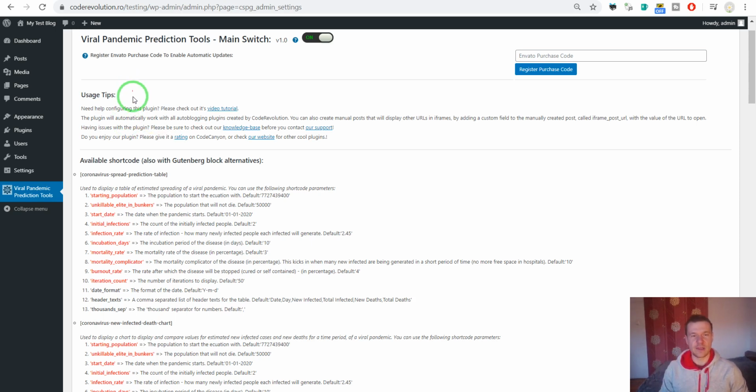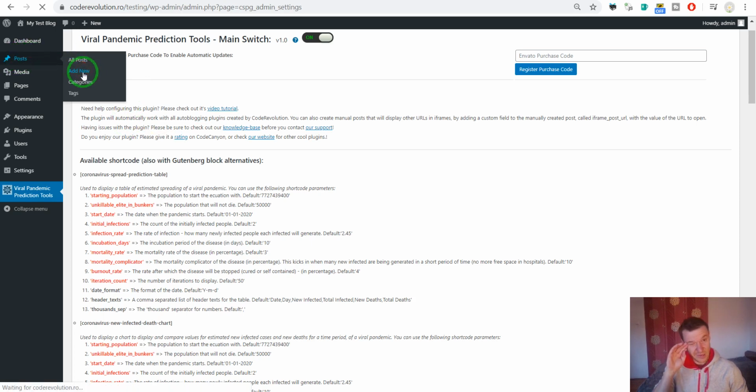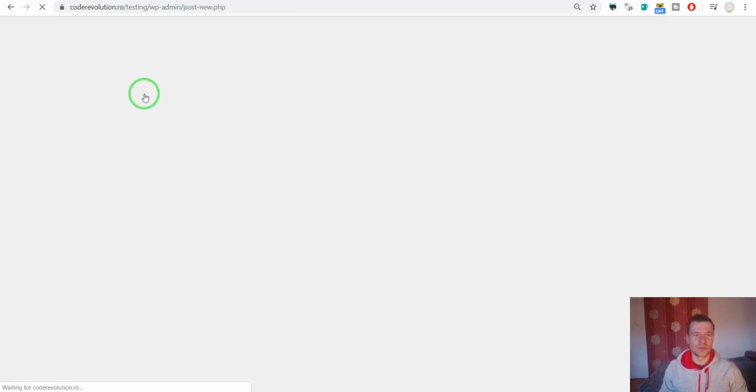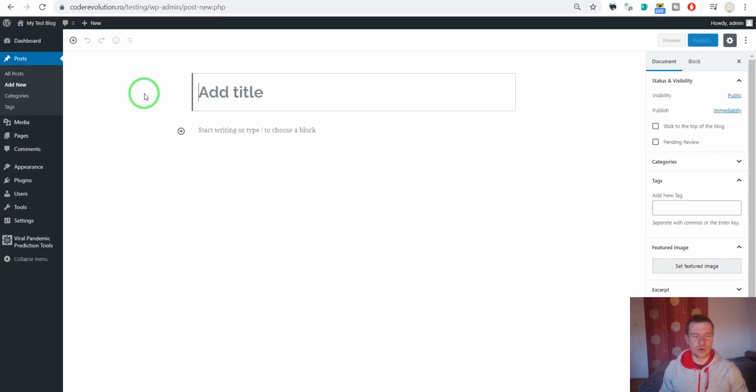So let me go ahead and demonstrate what this plugin can do. We create a new post where we will use the Gutenberg blocks first, then I will also show the shortcodes.